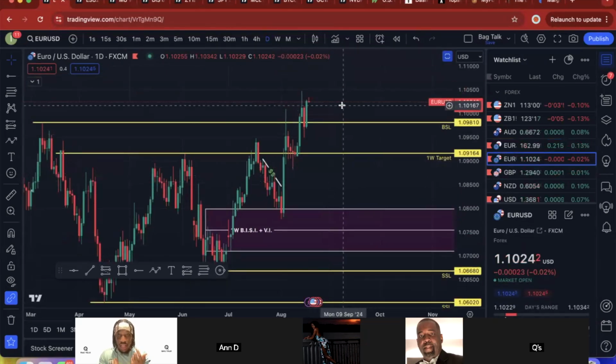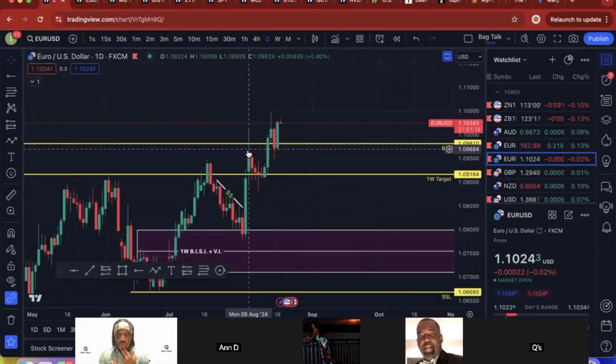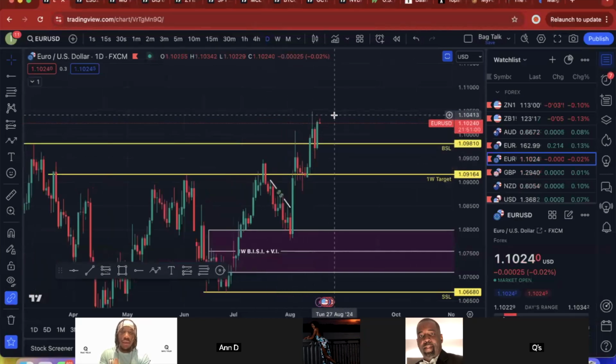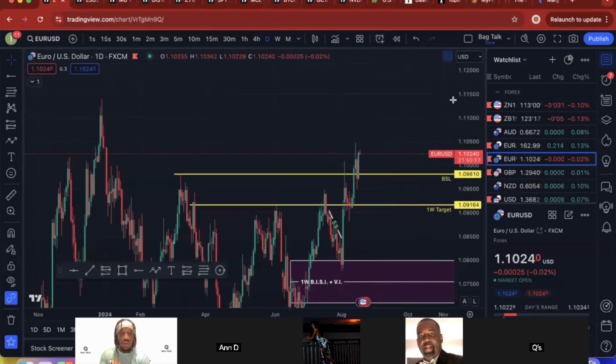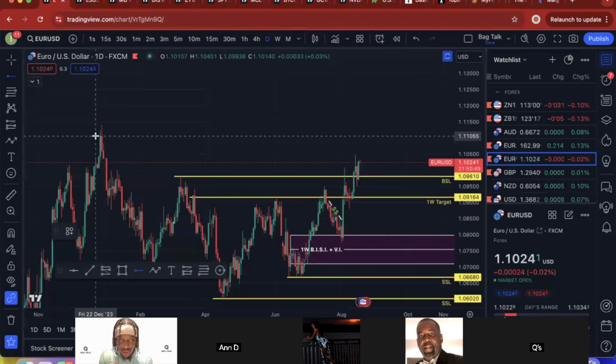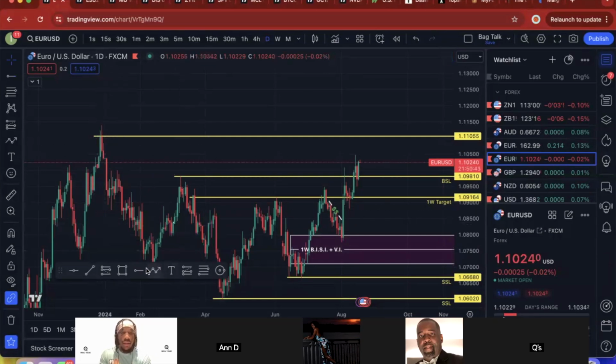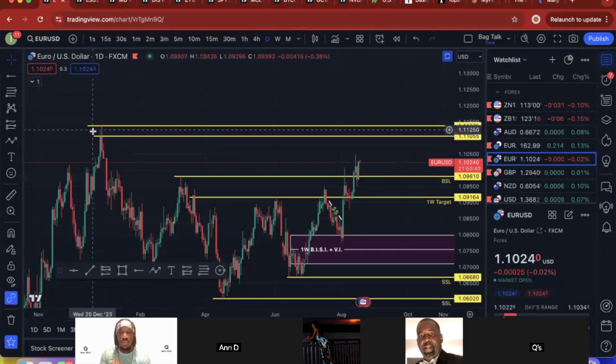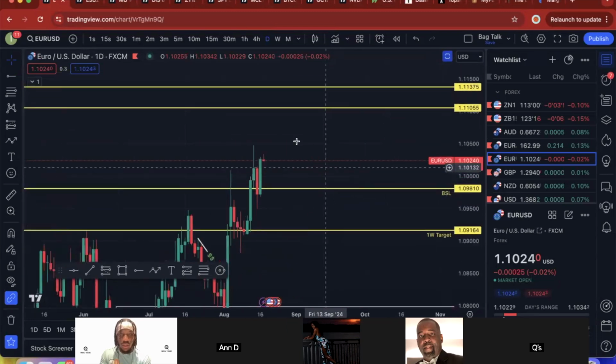And Euro USD did exactly what we wanted last week. Really, the past few weeks we've been looking at it to not only use this weekly BTSMC, but when it came up, we talked about price using this fair value gap, not just using it, but creating another one that we wanted it to use, and it's been playing out pretty well. So Euro USD is looking good. If we're continuing that bullish sentiment, then being that this is the next target, I would simply aim for these highs up here. You could take the highest body at the swing point, which would be somewhere around here. And if not, you could just take the top of the wick. But either way, it's something to aim for if we continue to the upside like this on Euro USD.